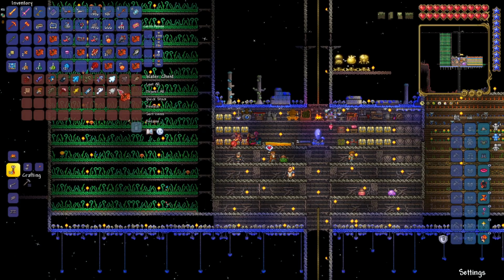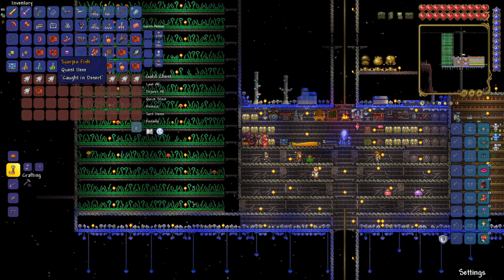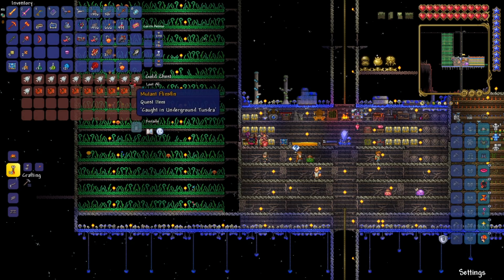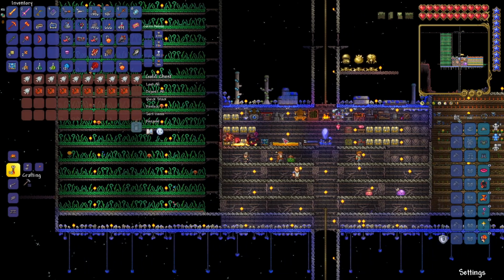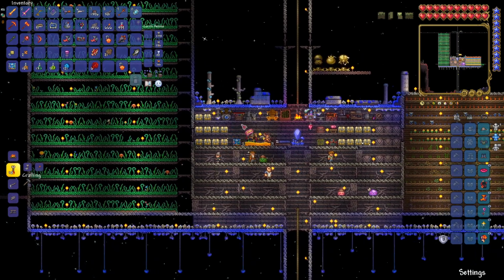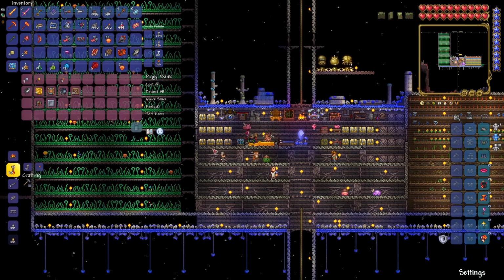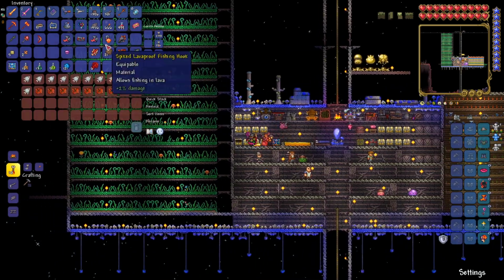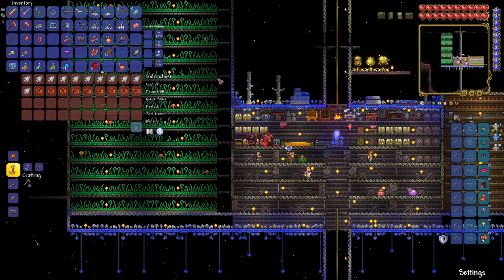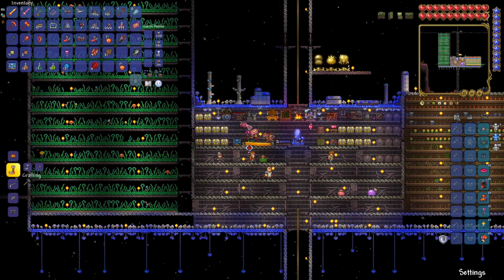Next fish in the list. Scorpio fish. Eventually, we'll have most of the fish if we keep on trying to get all the fish. And that'll just make the fishing quests easier, which is good if we want to get more potions and baits and stuff. That's still really the only way we're going to be getting any sonar potions, unfortunately.